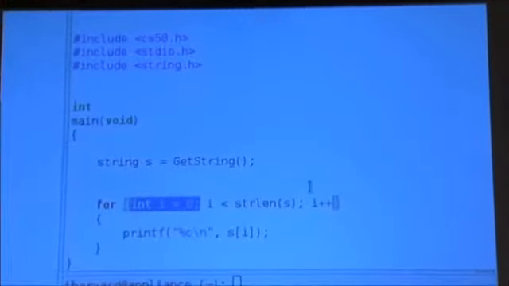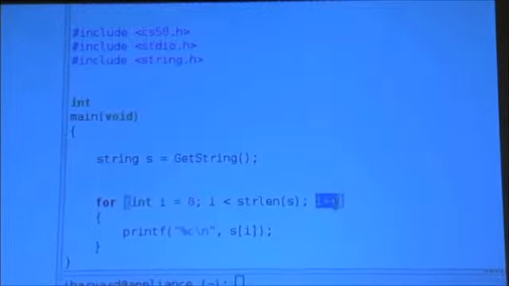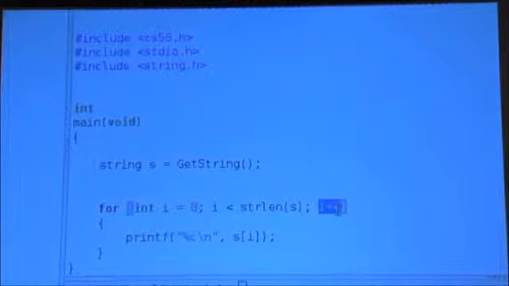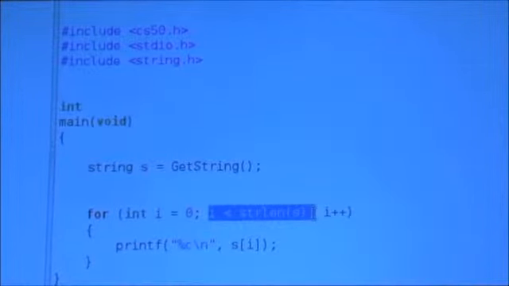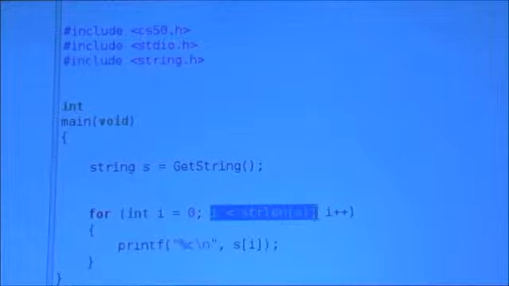OK, good. So remember how a for loop works. You've got the initialization of some variables, and that's over here to the left of the semicolon. You've got the increment over here on the right of the semicolon. That happens every time the loop goes through. And then remember this part, the condition. How many times is this thing checked? So every time you go through the loop.